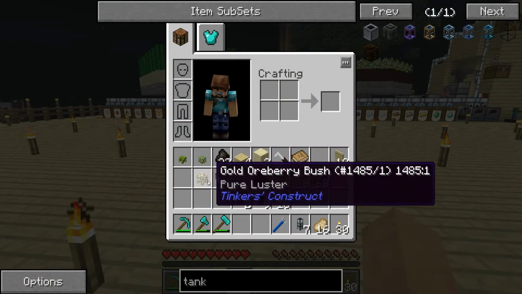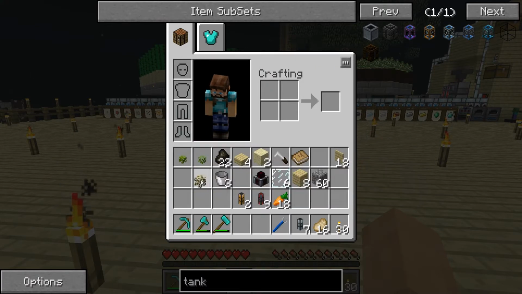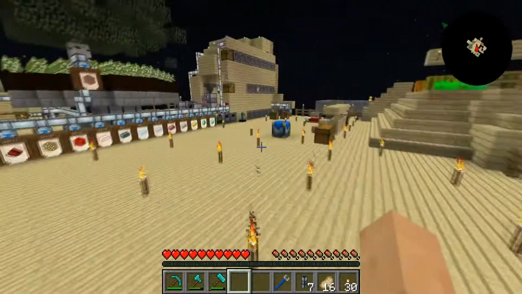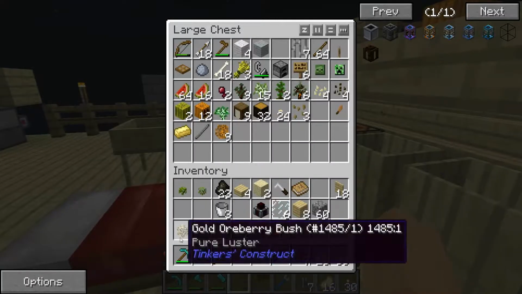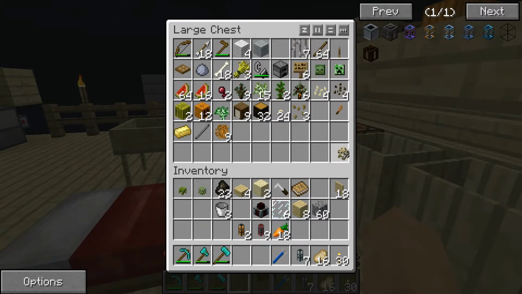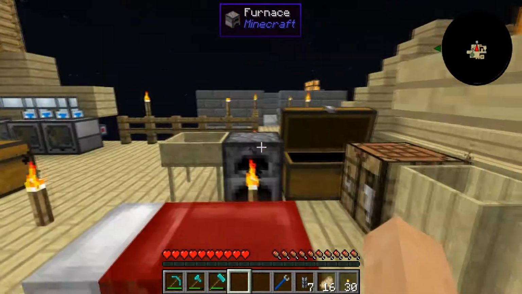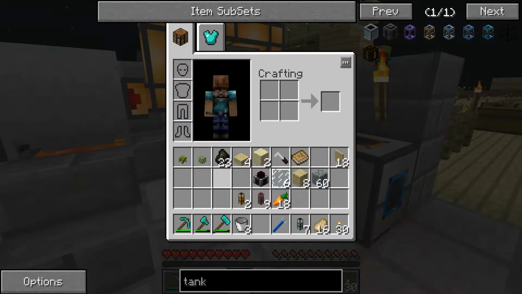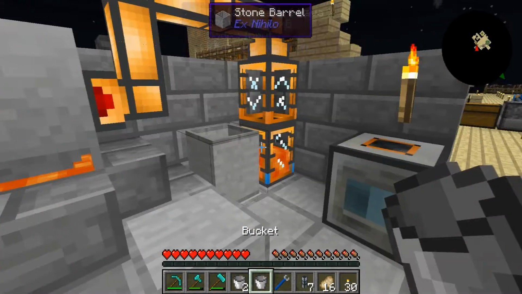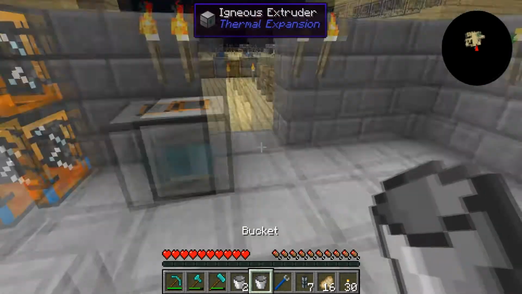The other thing that we're going to set up is the blackberry and mallowberry bush. I don't think I'm going to set up the gold oreberry bush. I don't usually like dealing with the metal bushes from Tinker's Construct, mainly because they are going to require another cyclic assembler or other things that I don't feel like getting, right? So I'm going to get a few more things of obsidian going.